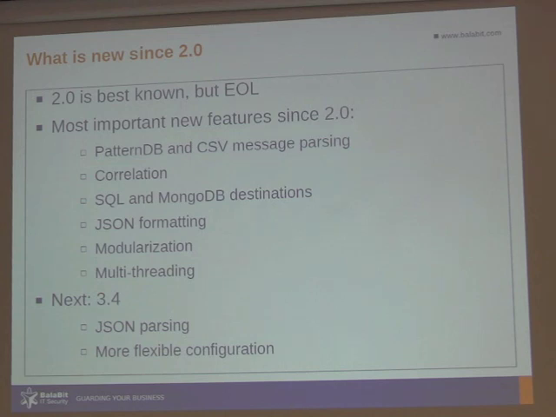One of the most widespread versions of syslog-ng is 2.0, but it's end of life already for a couple of years, but it's still used in Debian, in SUSE Linux Enterprise Server, and in other distributions. So one of my missions is to introduce new features of syslog-ng, what happened since this major and important version.